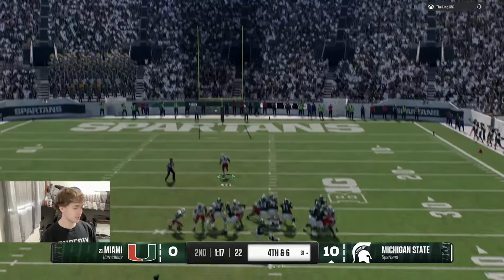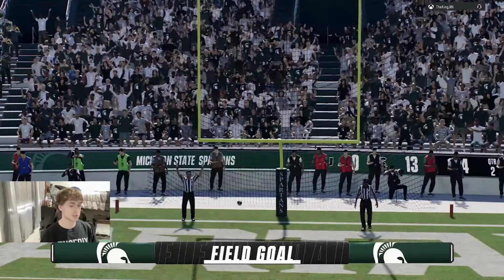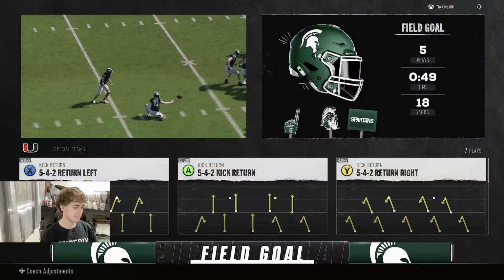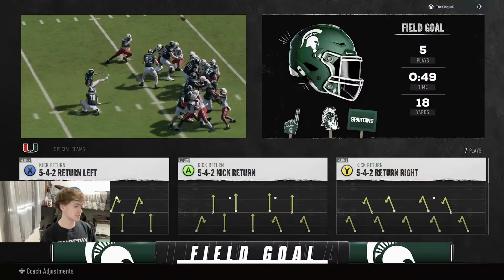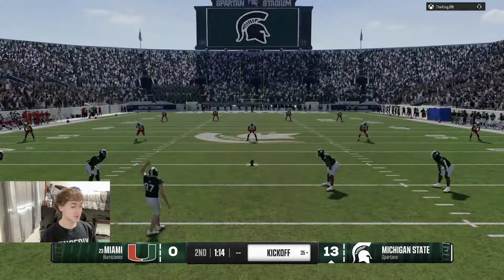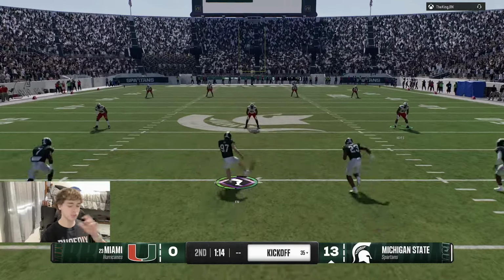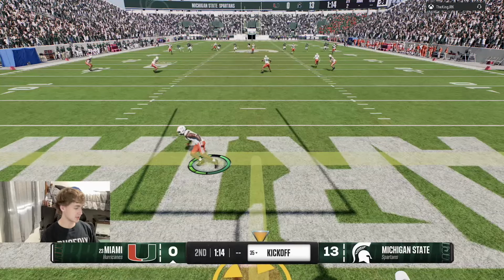We'll have to step it up. Hopefully, nice kick by him. His kicker's got a good leg, I'll tell you that much. All right, got our work cut out for us, but the defense is really bailing us out. We threw a pick six, threw another interception in our own territory. So it's definitely all out in front of us here, but we'll relax, get things going.